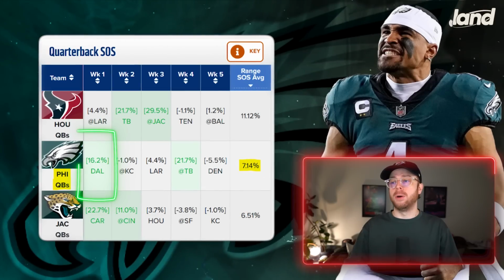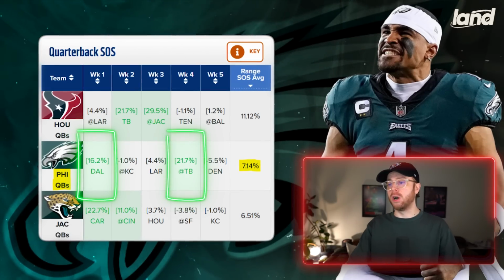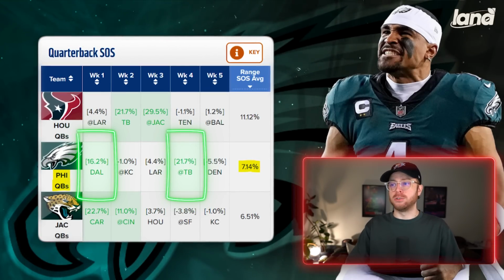He is the safest pick that you can make, and the upside is clearly there, and he's going to get some wins for you earlier in the season. The Eagles have a couple smash matchups to start the year. Week 1 versus the Cowboys, the Bucks in week 4. I really like their schedule overall.